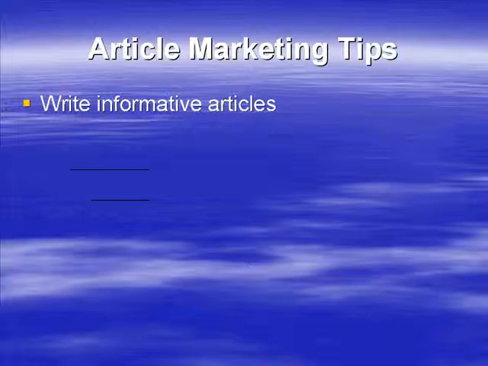Now, you can build Squidoo lenses, you could build hub pages and drive traffic to those. Article directories like ezinearticles.com won't take direct affiliate links. You have to build a Squidoo lens or a blogger blog or something like that. They don't have to be massive. They only need 2 or 3 articles on them, a couple of other bits, and a little bit of information promoting the product. But Ezine Articles is one of the biggest and most popular article directories on the internet. It gets a massive amount of traffic. So it's worth your while setting up a blogger blog or something like that and submitting to Ezine Articles.